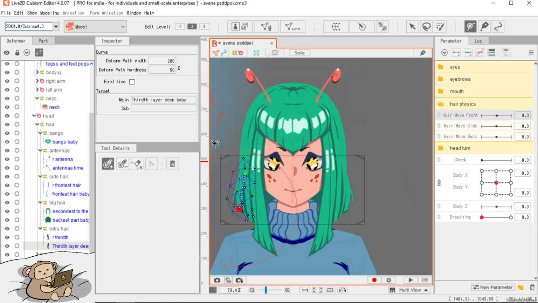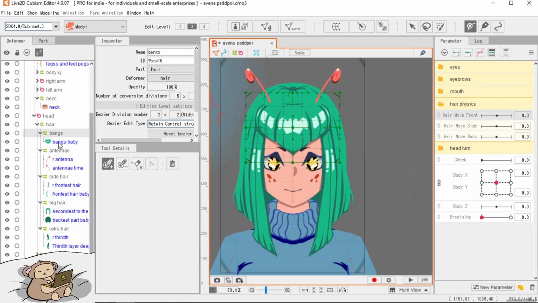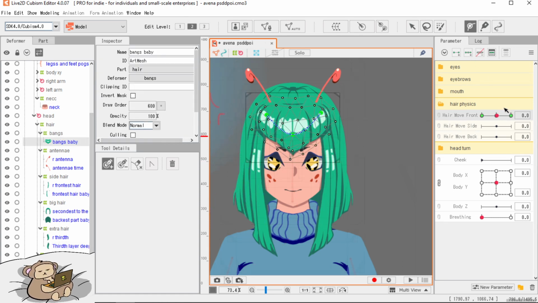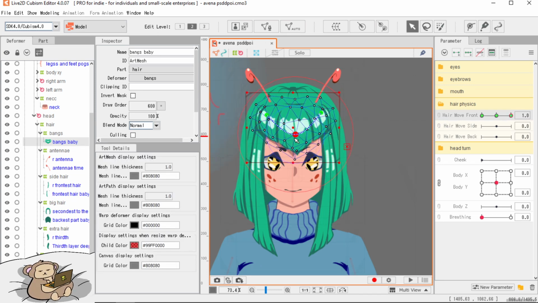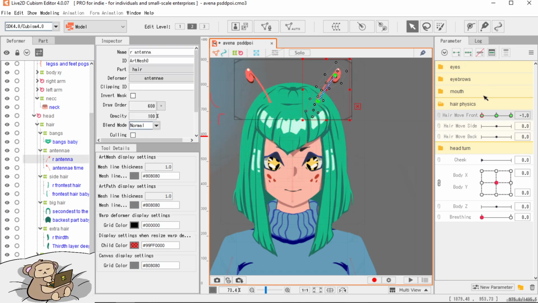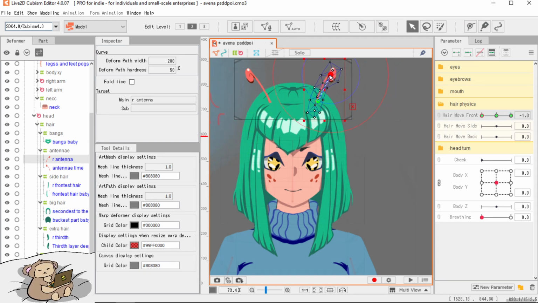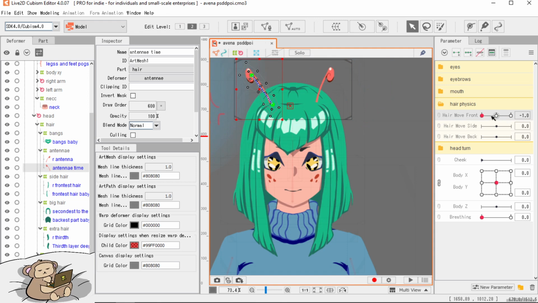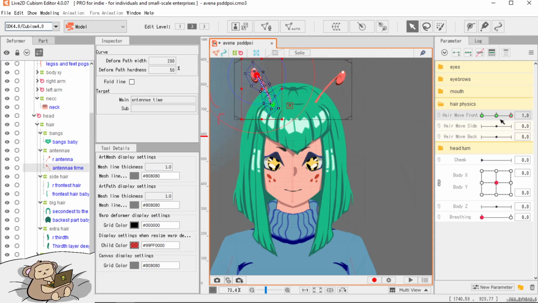I want to do my front, which would be my bangs. Go back to your bangs. Click three keyforms. When left goes left, the middle part, click left. Sway to the side. Left. Okay, that's done. Same for the antenna. Should be hair front. Left goes left. Right goes right. The other antenna too. Left goes left. Three keyforms. Goes left. Right goes right.